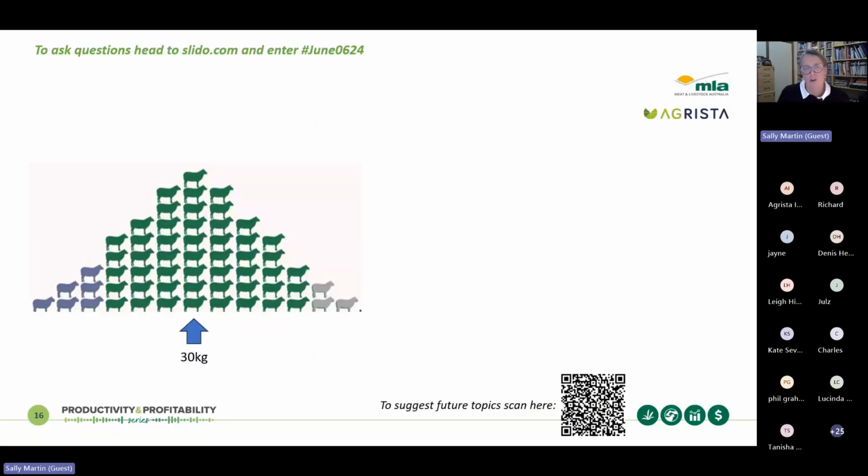If we've got, say, the average, and this might be our post-weaning weight, and we're really keen to, say, join ewe lambs, for example. If that's where we currently sit at the moment, our average weight at maybe just a little bit after weaning, or even at weaning time, is 30 kilos. Just bear with me. We want to keep taking out this bottom end.